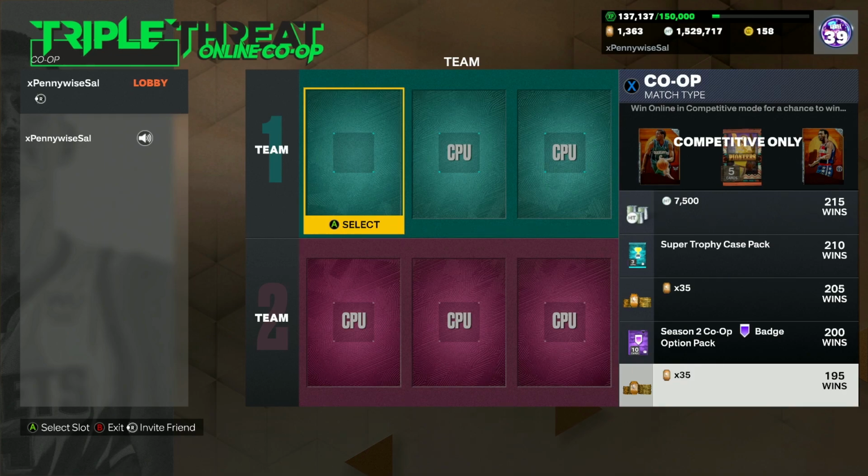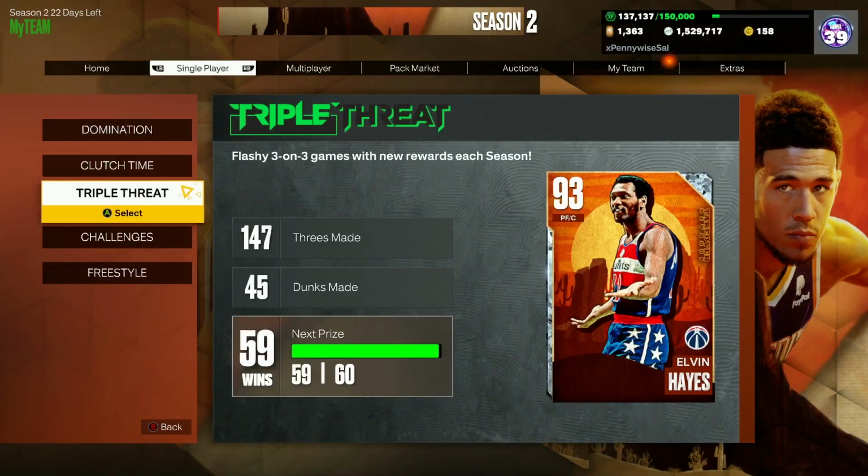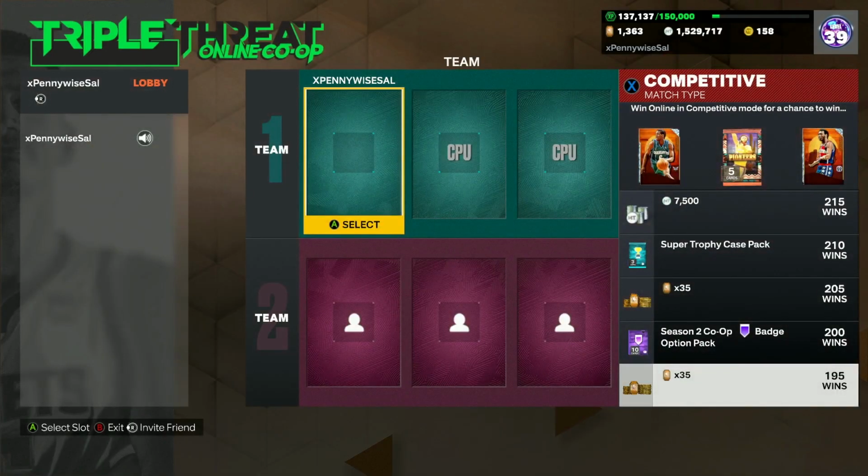You only need one other friend to play with, and once you get to 50 wins, you'll get a centerpiece, which is really easy. And if you're grinding T2 offline and you're grinding T2 co-op and you get some pieces from T2 co-op, you're gonna get a lot of pieces from T2 co-op as well. That's why it's a really good game mode to grind. You're gonna get so many pieces.